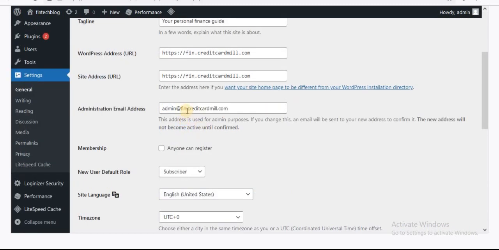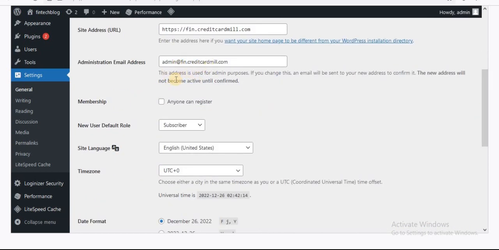Now, remember what I said here. Make sure you use a Gmail here. It's very important, please. I actually use this because this is a demo project. It's not a real-time project. This entire site I'm using right now is a demo project. If it was a real project for me, I would have simply made sure that it's a Gmail here. So make sure you use a Gmail address here, please. Not that custom mail. Even if you can set up a custom mail, do not use it for blogging. Custom mail is for official websites, please.